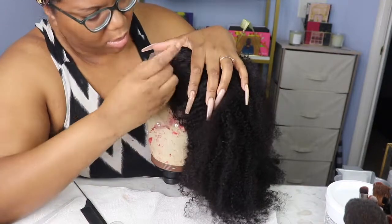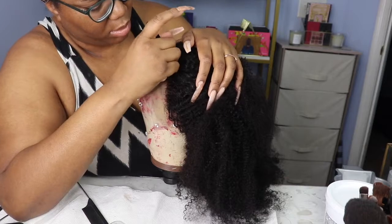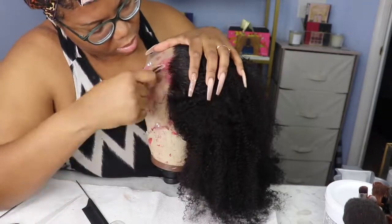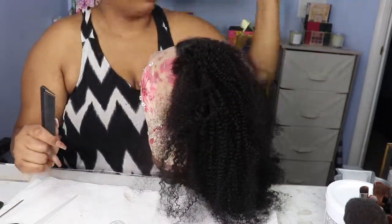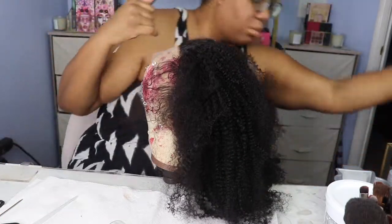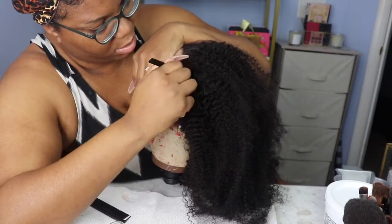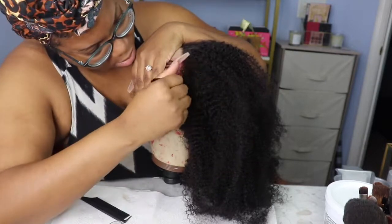I think this time it was a lot easier for me because I used really sharp tweezers. I used my ABH tweezers, like I never used them for anything, honestly, because I hate tweezing my eyebrows. So they're still very, very sharp from when I got them in PR years ago. Anyway, I'm parting down the side and plucking that part that I separated. So I'm plucking some in the back and plucking some in the front.